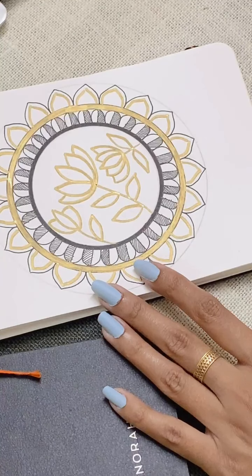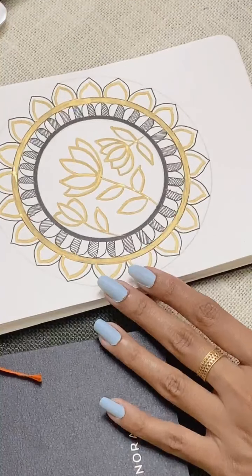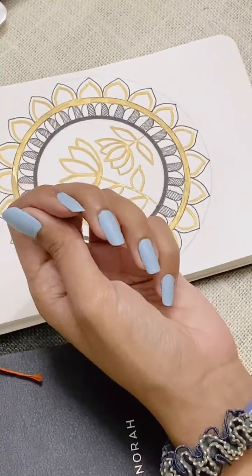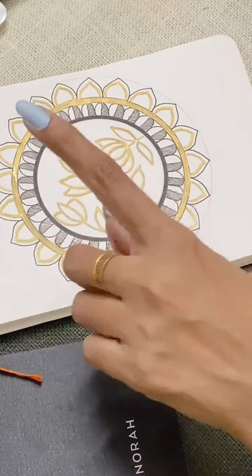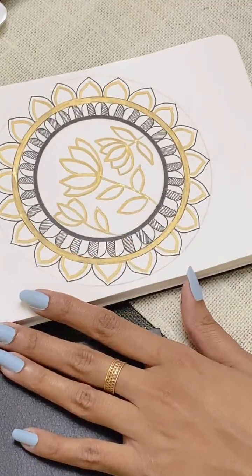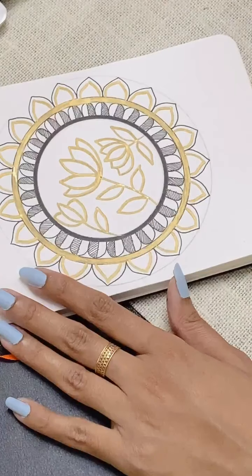Rishika, it started at 6, but don't worry, I'll try and apprise you of what we are doing. Which shade are you wearing? I think this is from Nykaa. I'll just click a picture and send it to me. Remind me in my DM. No worries, Radhika, it's okay. We have our priorities set.